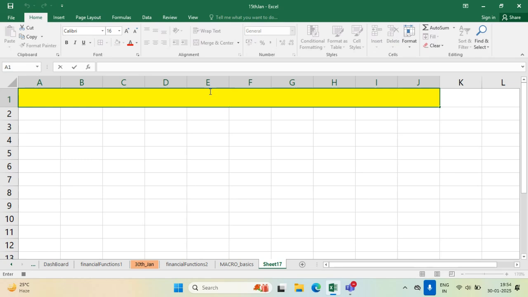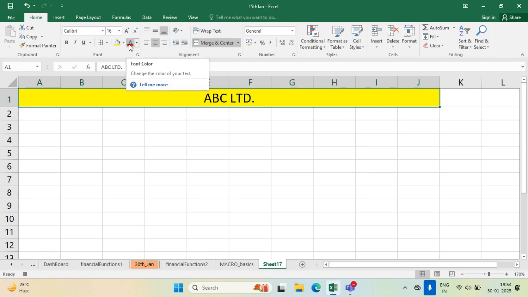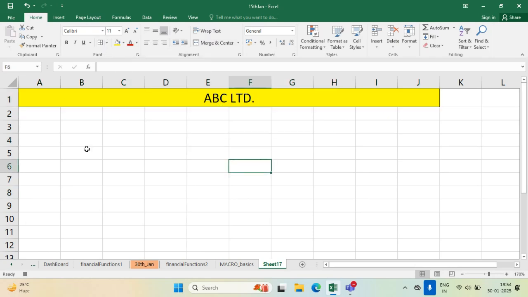Here I am writing the company name as ABC. I want to bring it in capitals, ABC Limited, and apply some formatting up to this. So these are the simple things that I have applied.